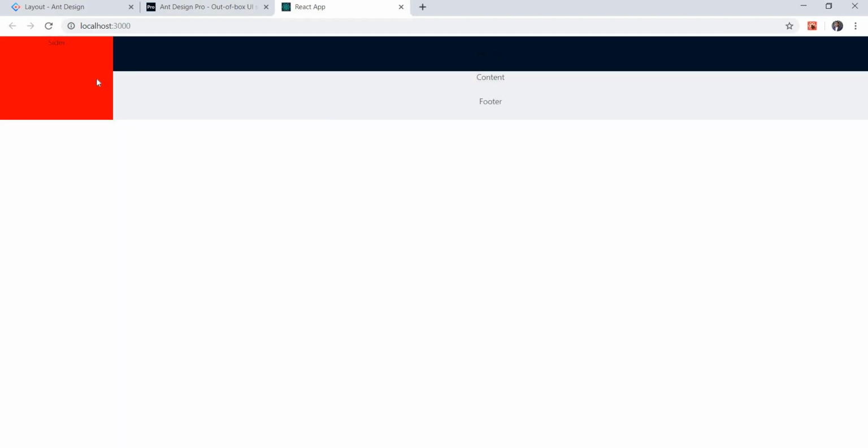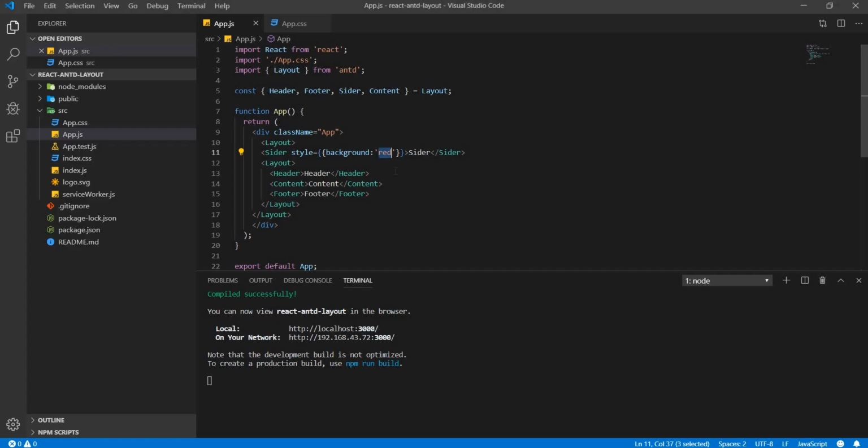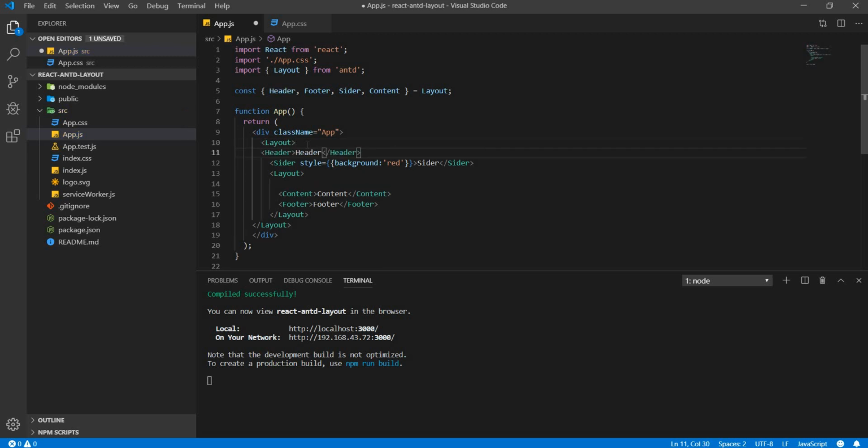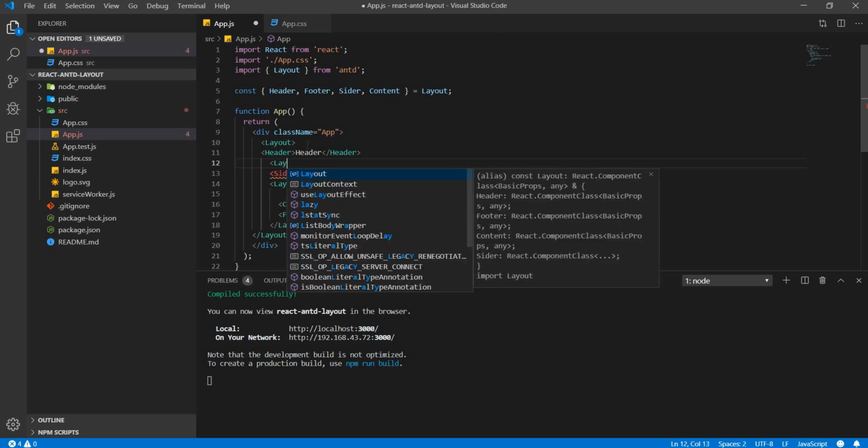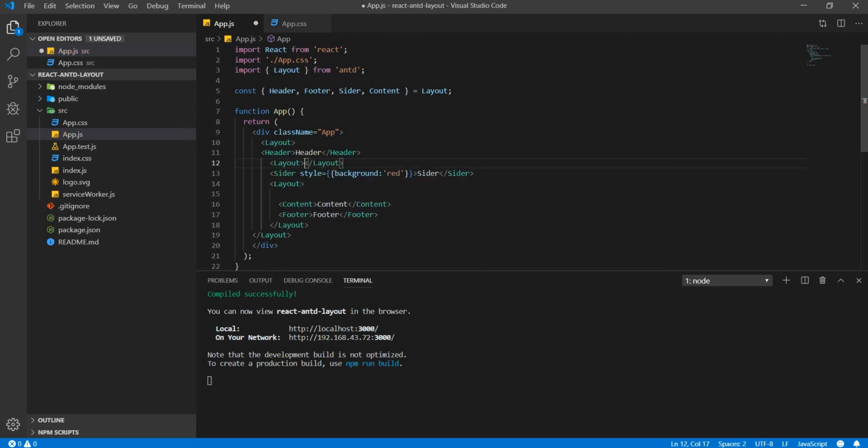Okay, so you see, but what I want is the app bar at the top, then sidebar, content, footer down. So I will show you how we do nested layouts. You can see this is the first layout, then this is the second layout part. So I will add one more layout over here. Before that, I will take the header outside. I want the header at the top, so I will remove the header here and put it here. Then I want a layout to start here. So the layout starts here, and the sidebar goes inside that.